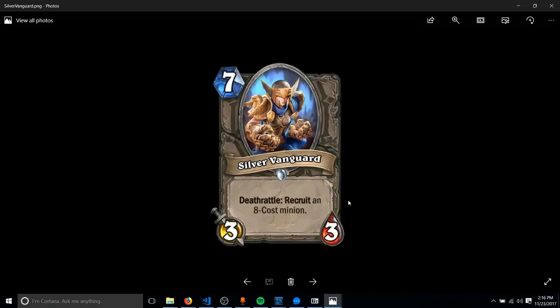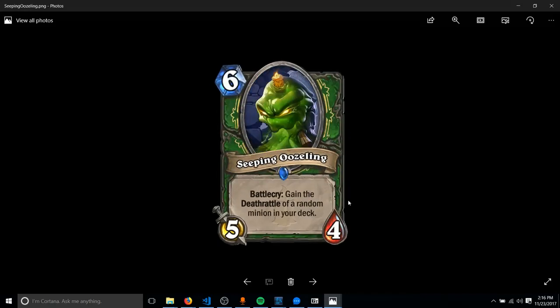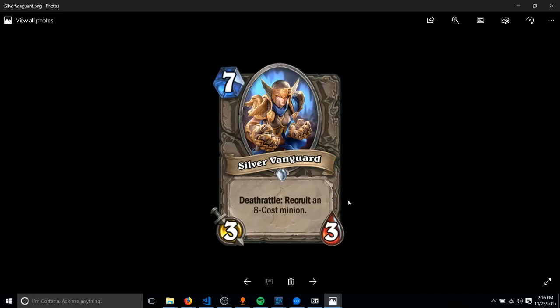Okay, next up, Silver Vanguard. So this is a death rattle that would be pretty good with that Seeping Oozling, now that I think about it. Anyway, Silver Vanguard. 7 mana, 3/3, death rattle, recruit an 8-cost minion. So this is one of those cards which obviously you have to build your whole deck around. You probably want at least 2 or 3 8-cost minions in your deck that aren't Battlecry related.